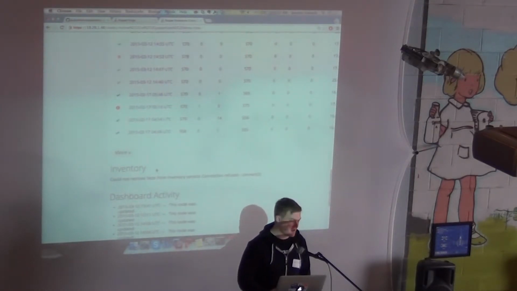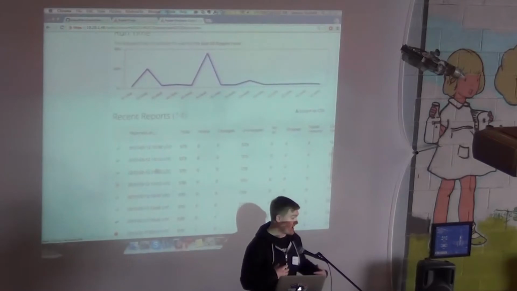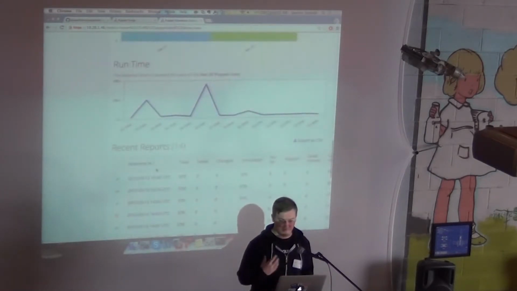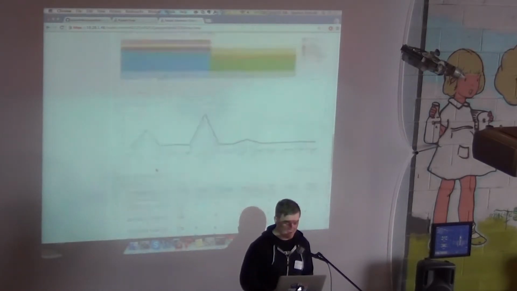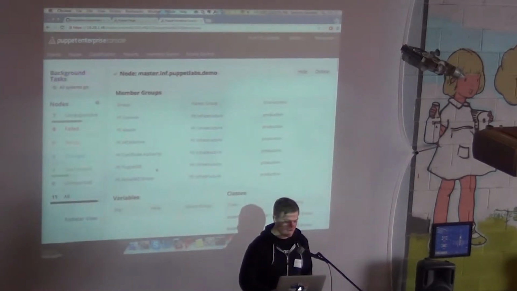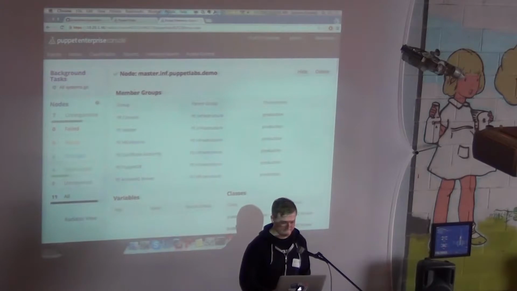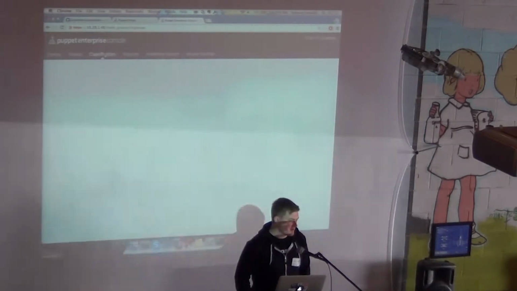But we can also see a lot of inventory information here. So basically, all those facts that Puppet's creating or tracking for us, things like IP address and hosting and things like that, all are visible here through the console as well. So as we start to look at, maybe we want to use Puppet to reinforce the inventory system that we have out there already, or just figure out what we have out there, Puppet can provide a lot of value in that case. So let's jump over to classification.